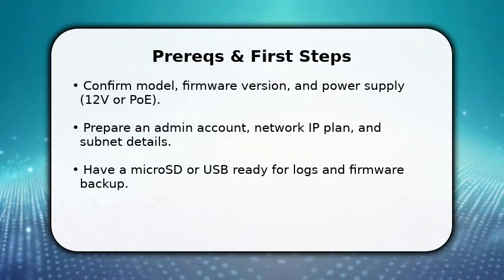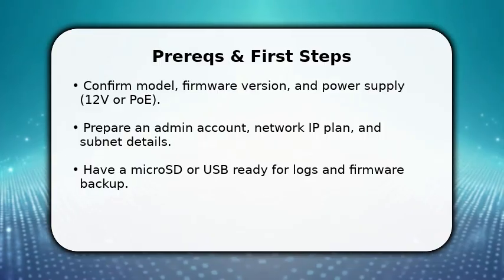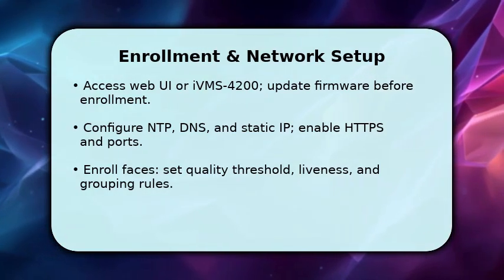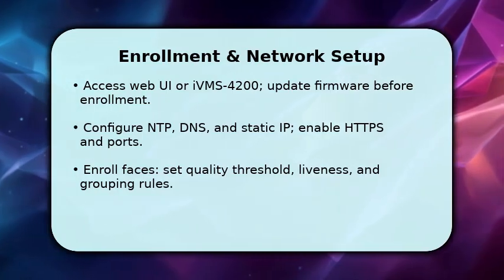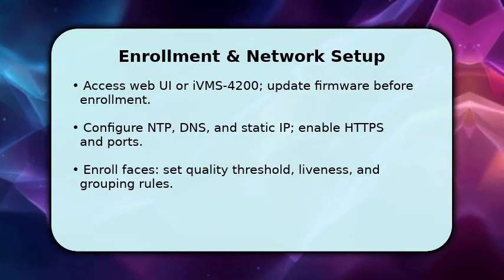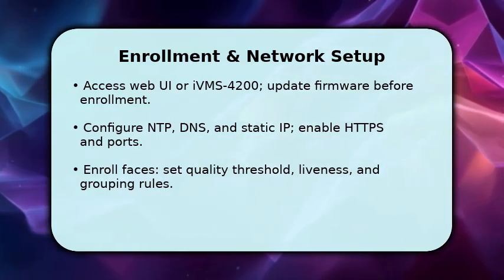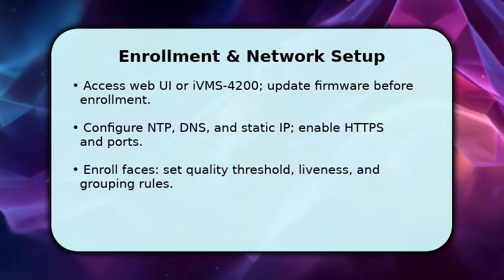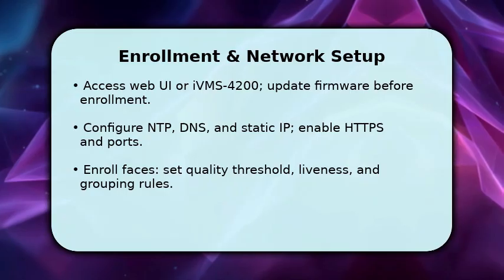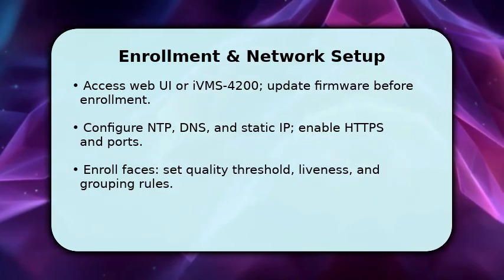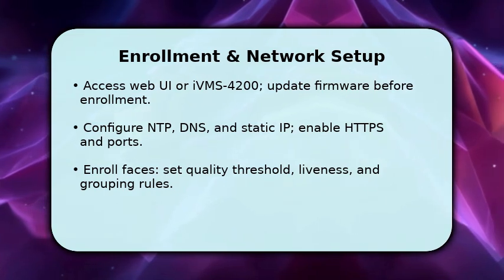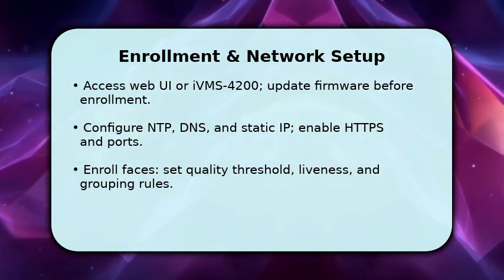You'll continue by logging into the device web UI or IVMS 4200. Update firmware first so face algorithms are current. Then configure networking. Set static IP or DHCP lease, NTP for time sync, DNS, and open the management ports. This ensures reliable timestamps and logging. For face enrollment, adjust capture quality and liveness detection so false accepts are minimized. Make groups and access rules now. These map faces to permissions, so set them clearly before testing.